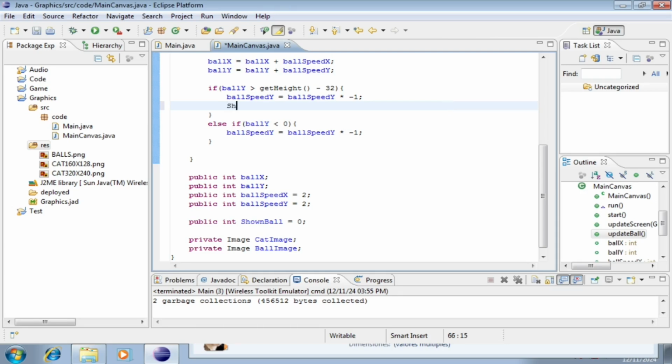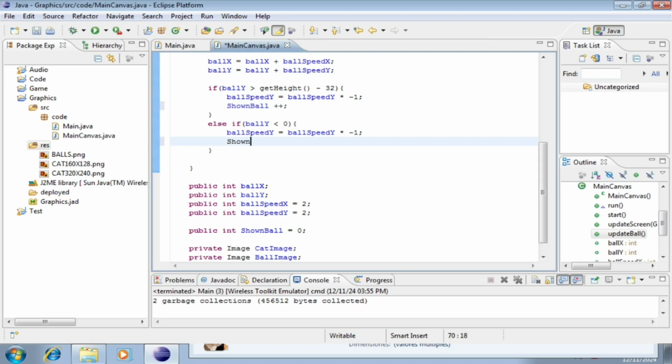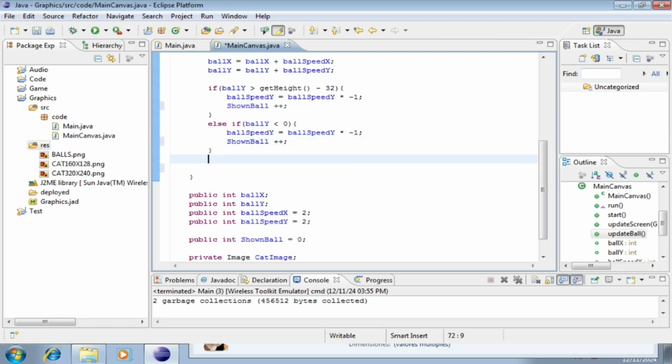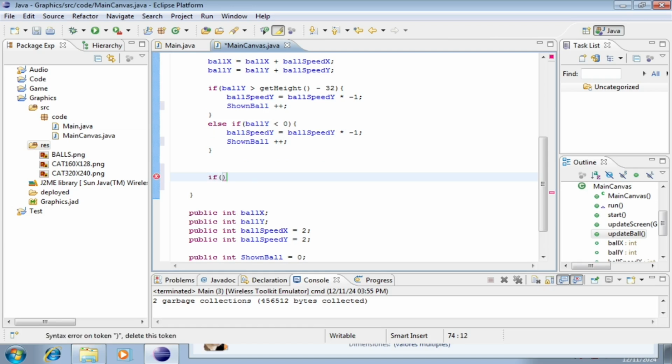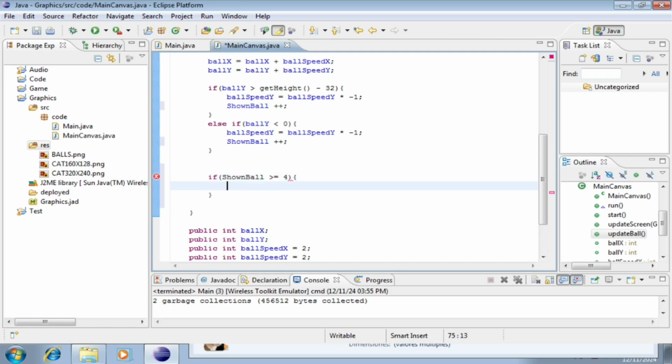So we're just going to do shown ball ++. I'm going to go here and do the same thing. And we're going to add a conditional right below here that says if shown ball is greater or equal to 4, we're going to make it 0 again.